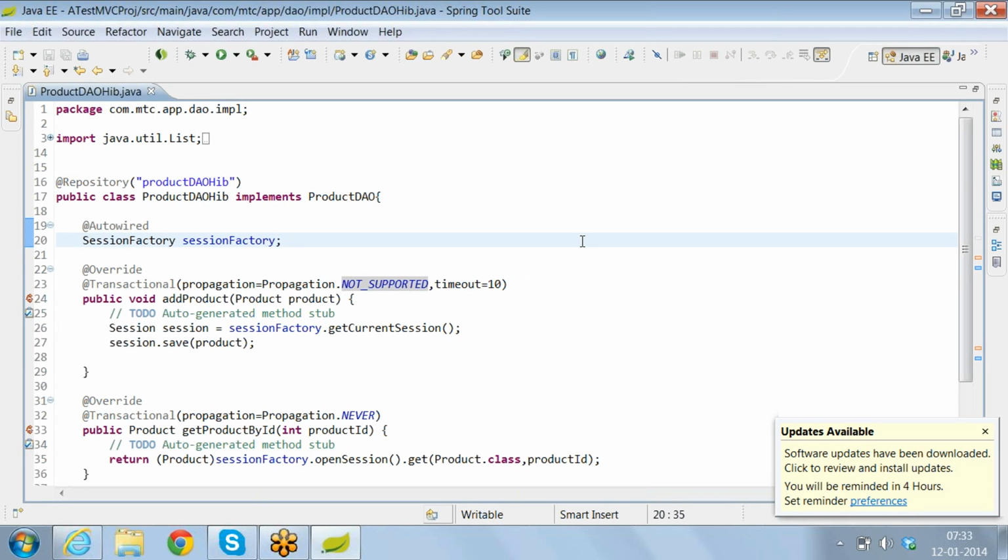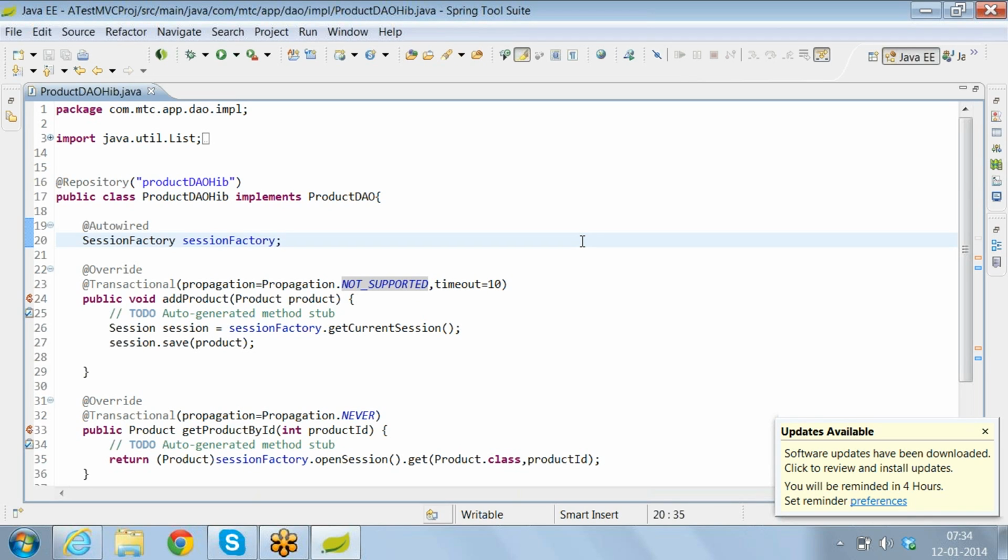So it will throw an exception if you try to call this method, which is annotated as propagation never, from a transaction context. It will throw an exception.